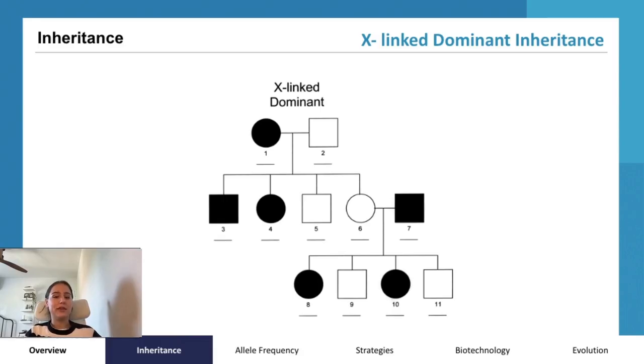An example is Rett syndrome, which we briefly discussed earlier in relation to X inactivation previously. Rett syndrome is a genetic brain disorder that typically becomes noticeable between 6 to 18 months of age in females. Symptoms encompass difficulties with language, coordination, and repetitive movements. Often, affected individuals experience slower growth, challenges with walking, and a smaller sized head. Similar to autosomal dominant traits, Rett syndrome manifests when an individual carries just 1 copy of the mutated gene.